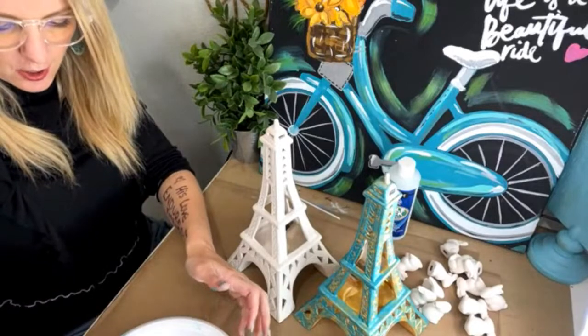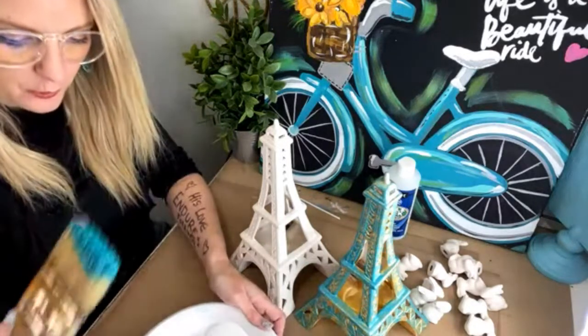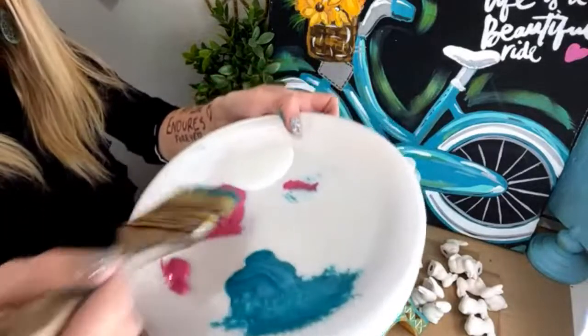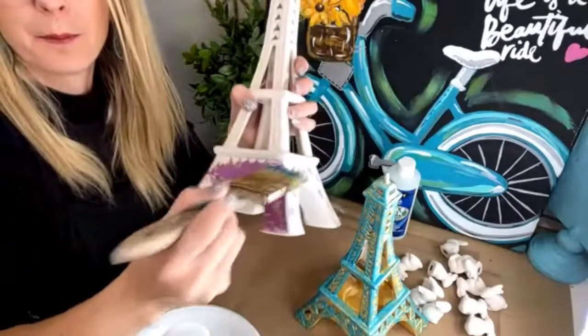Okay, so I'm going to do the ombre pink and we're going to see what happens, okay? I'm going to actually keep my messy brush blue because whenever I add in some pink, it's going to give it kind of a purplish color. So we're going to ombre this with a darker color down here and then we're going to bring it up.